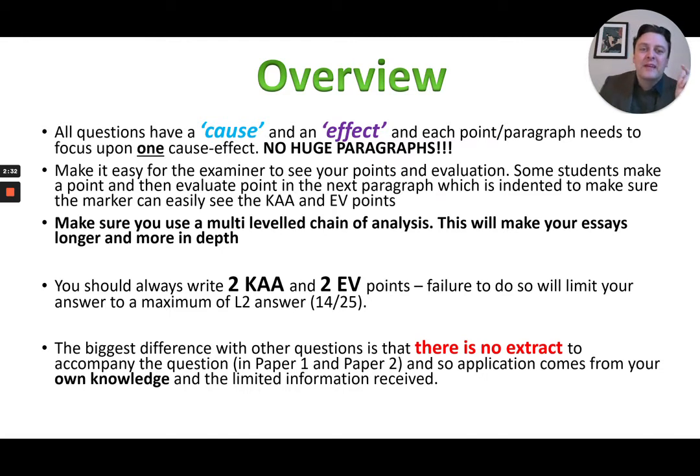Make a point, one paragraph. My next advice is to make it easy for the examiner to see all of your points and your evaluation points. Some students make a point and then evaluate it in the next paragraph, which is slightly indented to make sure the marker can easily see the KAA points and the evaluation points. That's really good practice. The more you make the marker's job easy, the better marks you will get.